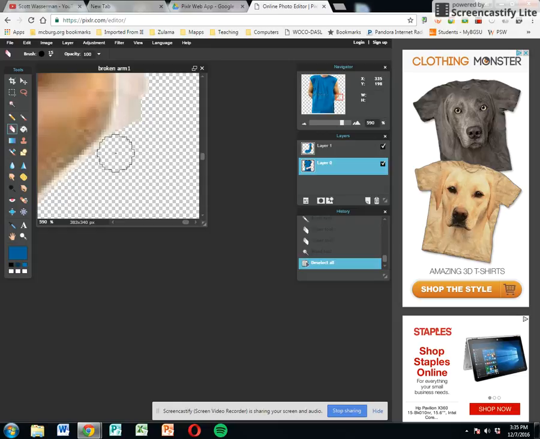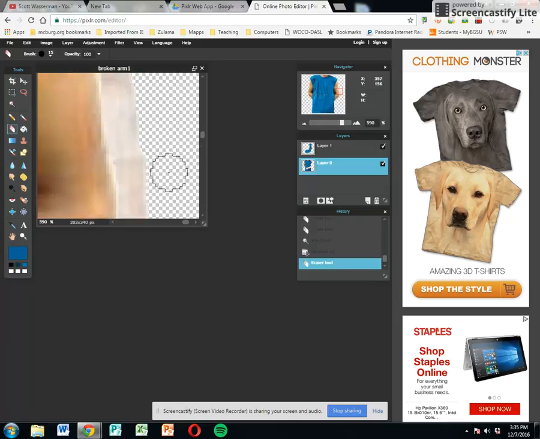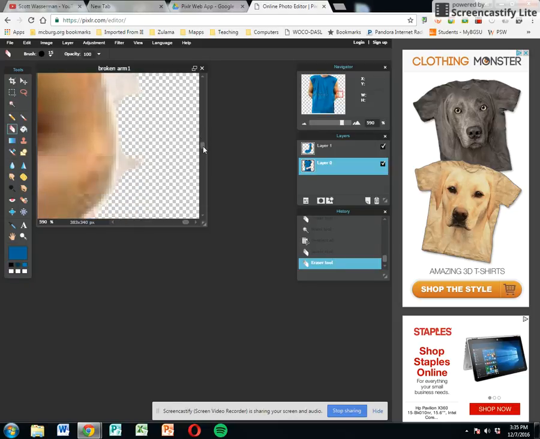You can be pretty fine as you work in here. And I won't take it all out. I think you get the drift of what's going on here. You bring it in and you can make the picture zoom in as large as you want. You can also go as small as you want with the brush, and you can actually get pretty fine. And so I'm just going to go in here and take out the rest of the cast.